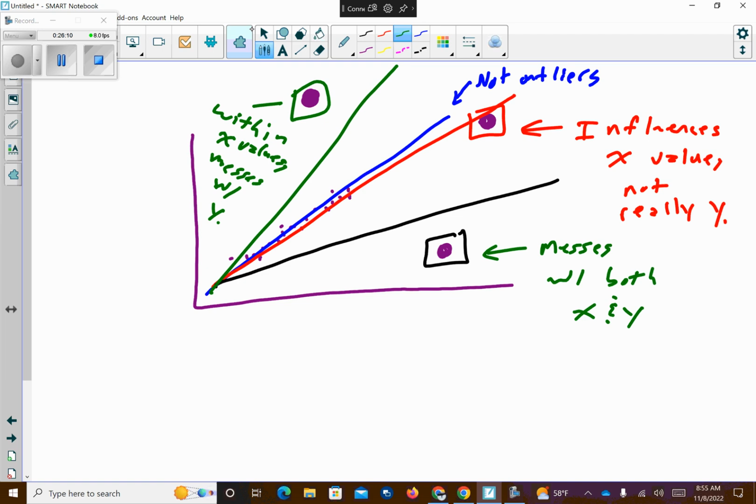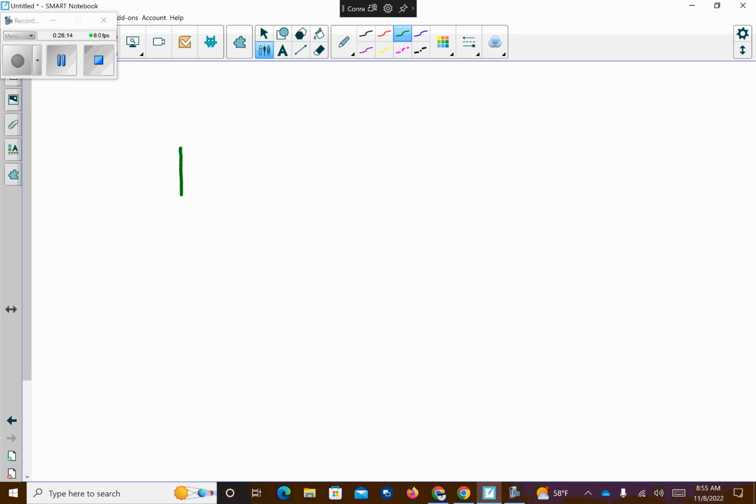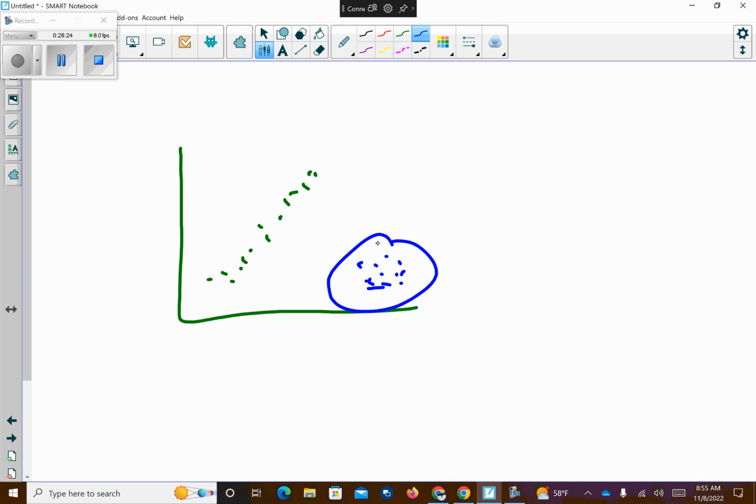So, what that basically means for letter D is if I had data like this, and then I had these outliers here, this cluster here is going to have a big impact on our line of best fit. Our line of best fit right now should be like this with the green, but now I incorporate this blue, it's going to change that slope of the line. Okay, it's going to have a big impact. And that's talking about cluster stuff.